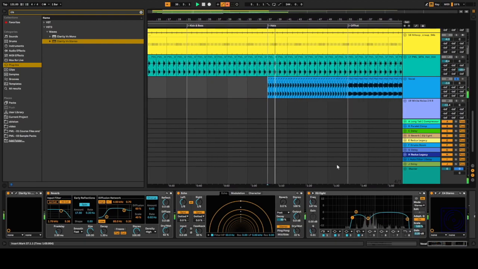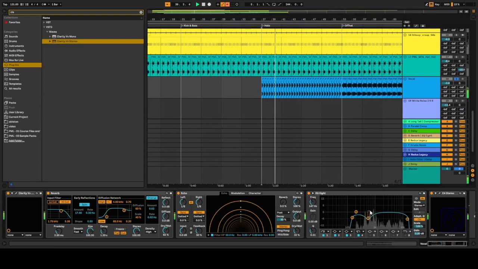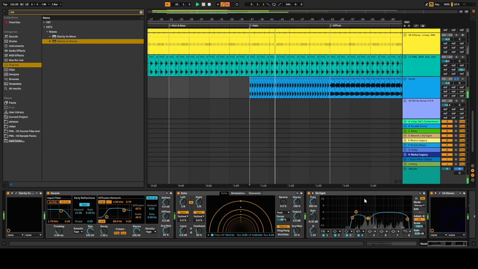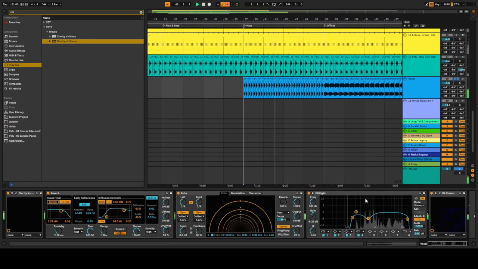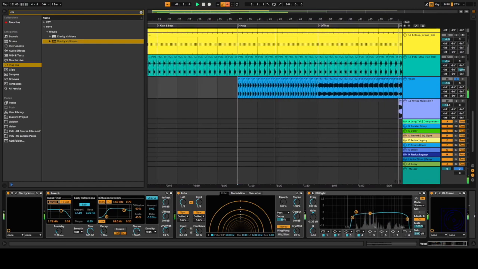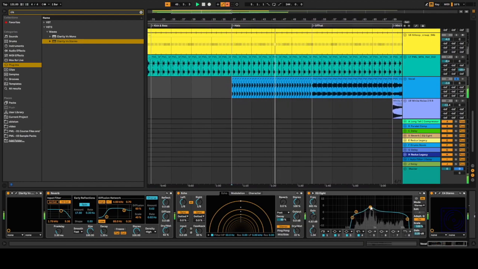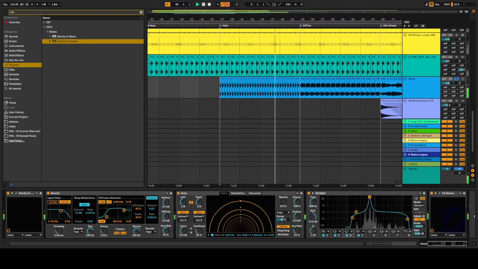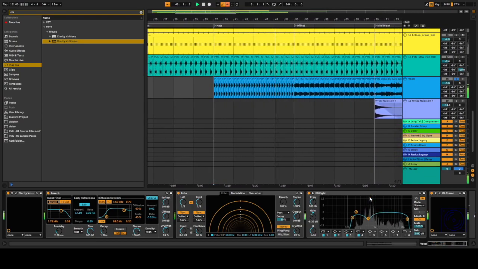And EQ it a bit because it's a bit harsh. I don't like that much 600 hertz frequency. There's a lot of sound there. I'm trying to get rid of it.